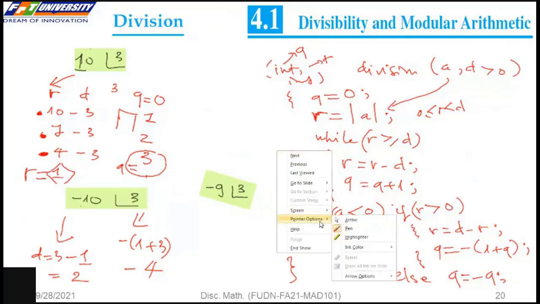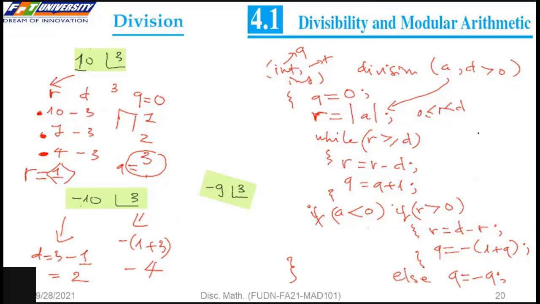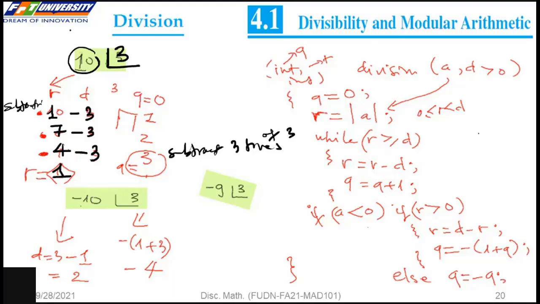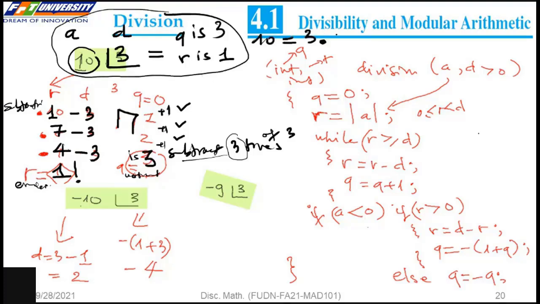So we want to find the quotient and the remainder. If we have 10 divided by 3, we can use the subtraction. We subtract 3 times. 10 minus 3 equals 7, minus 3 equals 4, minus 3 equals 1. But here we cannot subtract because 1 is less than 3. This is r, this is d. So we stop here. This is the remainder, and the quotient is 3. We do 3 times subtraction. We count 1, 2, 3. From this, it means that 10 equals 3 times 3 plus 1. This is the first case, the first case where the integer a is positive.